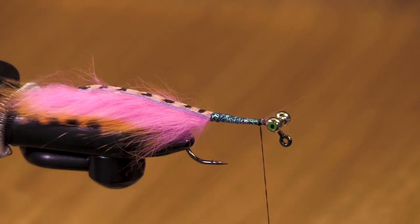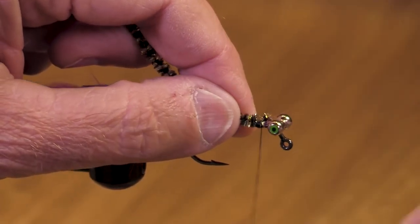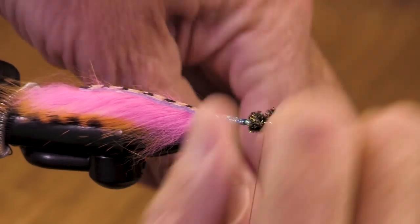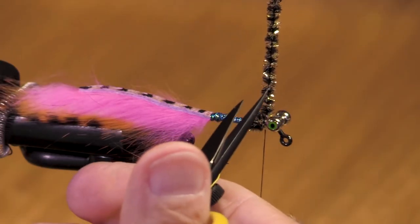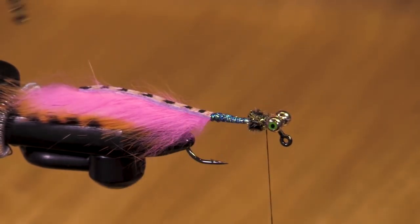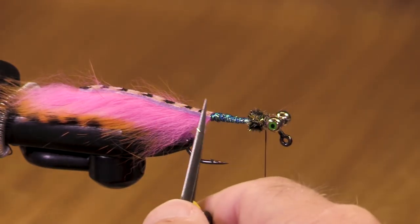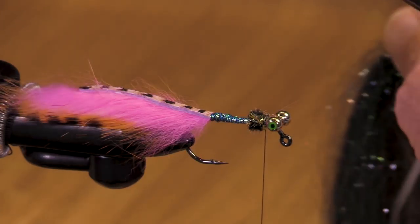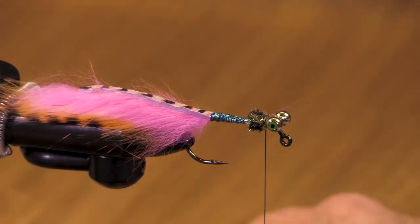So I'm going to throw a bump in here. I'm just going to grab what I have handy. Put a little chenille bump here. By the way, you might have noticed my body is thicker in the back, skinnier up front. It doesn't have to be. That's actually kind of an afterthought. It'd be great if I ran that rabbit strip all the way up and had the same diameter along there, but fish are going to be just fine having it this way. I'm going to put my collar in first.